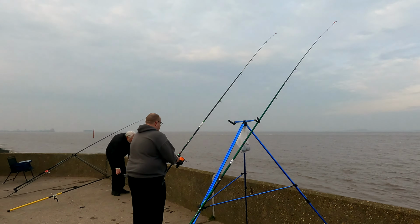So far, neither of us have hit any major snags. The weed isn't terrible, but it is out there, as you can probably see. But we're coming up to the turn, coming up to high tide, so it will be time for me to start properly keeping an eye on my rod.